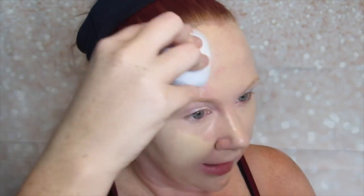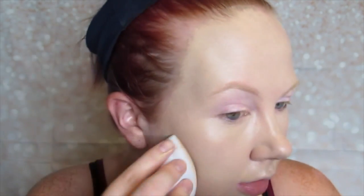Yeah, I'm gonna get a lot of use out of this. And I realized that the sponges I've been using recently, I've had for a year at this point, and they're still in really great shape. I got those at Target, and they seem to be fine, but I wash them before each use. So it's not like they're super contaminated or whatever. I totally got foundation in my hair, it's fine.